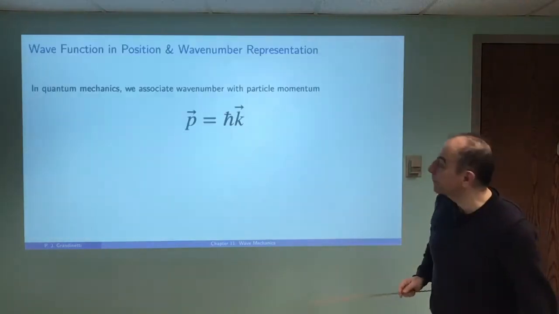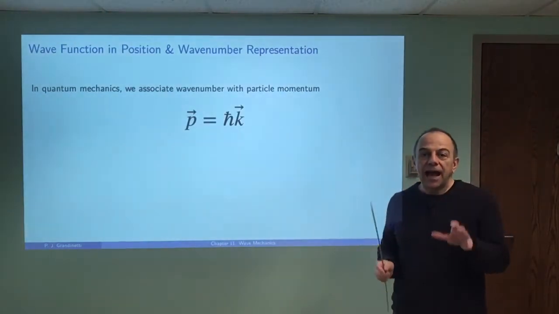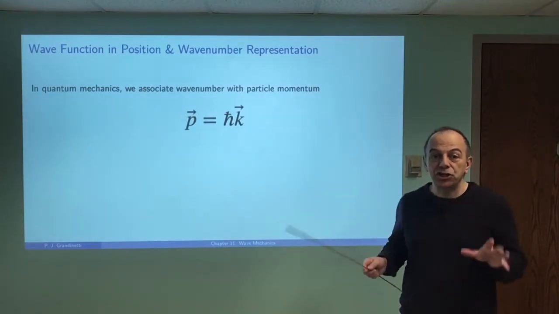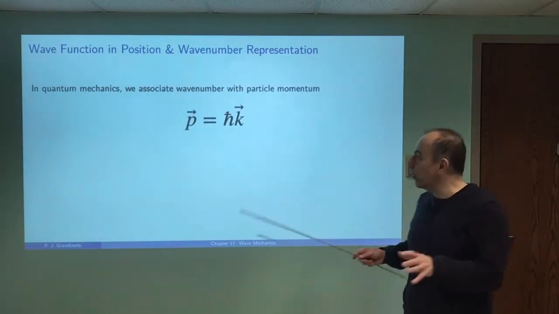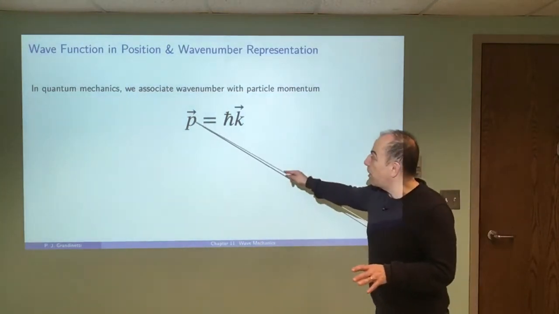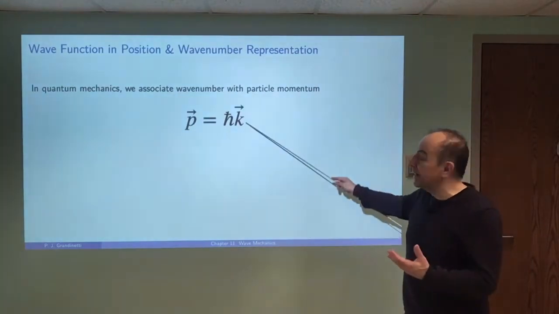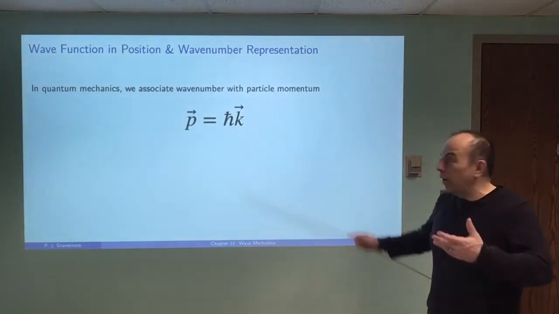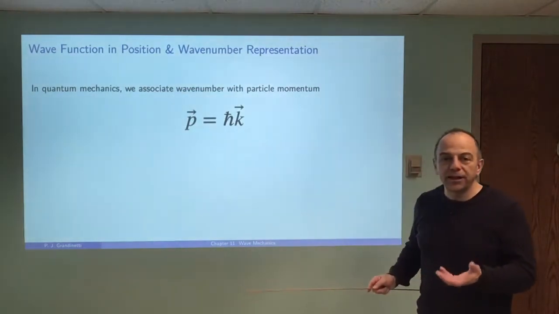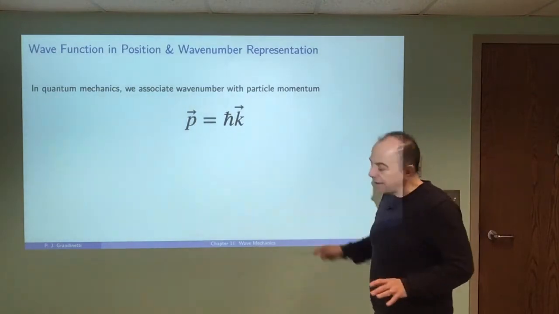So let's begin. Now, we learned in the previous chapter that matter has wave and particle-like properties, and the relationship between those properties was worked out by de Broglie, who gave us this simple formula here, that a particle that has some momentum will also have a wave-like property that has some wave number or wave vector associated with them. And the relationship between them is simply Planck's constant divided by 2 pi. So this is what we learned in the last chapter.